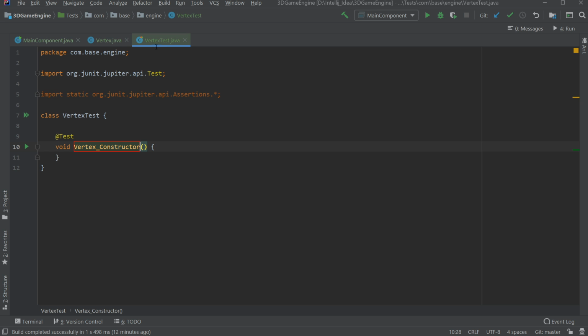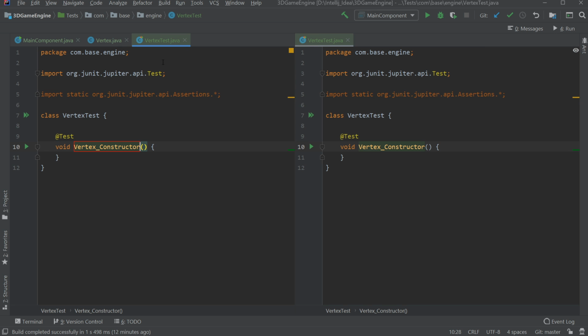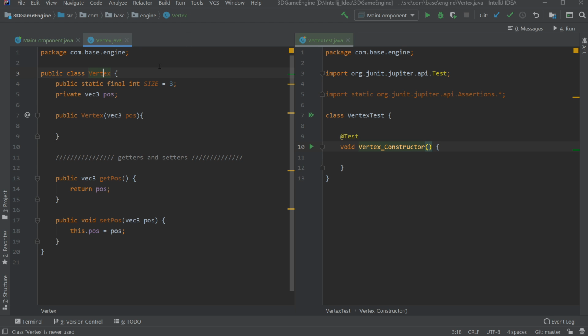How do we split on here? That's better. There we go. We can see the vertex constructor now. It's empty.